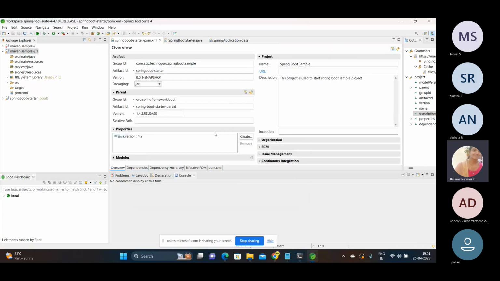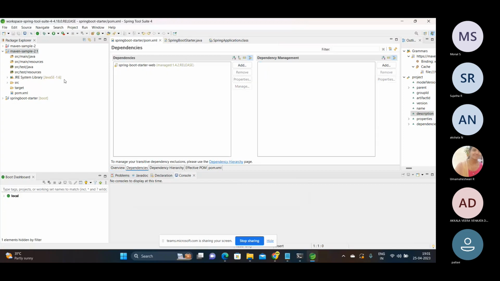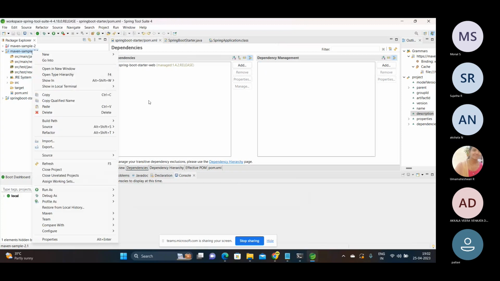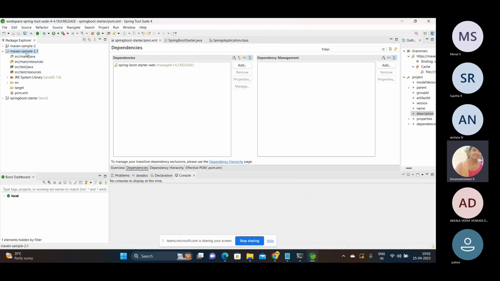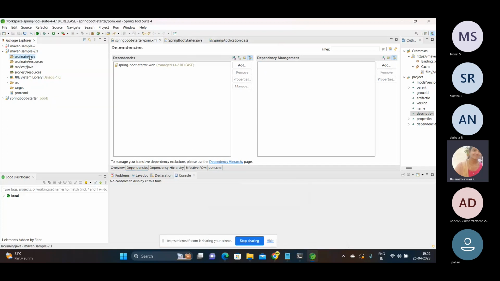Let me check the overview also. When we try to run this, actually we need to create one Java file. Before that, it will create the Maven dependencies. Let me check here.